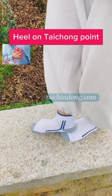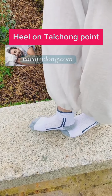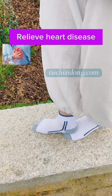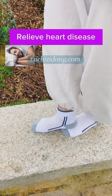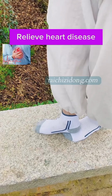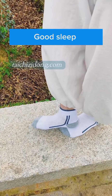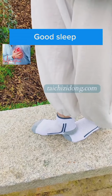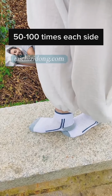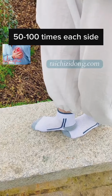Heal on Tai Chi point. This exercise will help you to relieve heart diseases and get good sleep. Do this exercise 50 to 100 times each side a day.